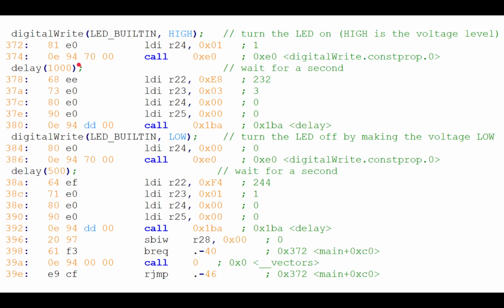So if we have a delay of 1000 milliseconds, then it uses those registers R22 to R25 to set up the values to the timer. It looks like that delay timer is 4 bytes long, so a 32-bit delay timer.